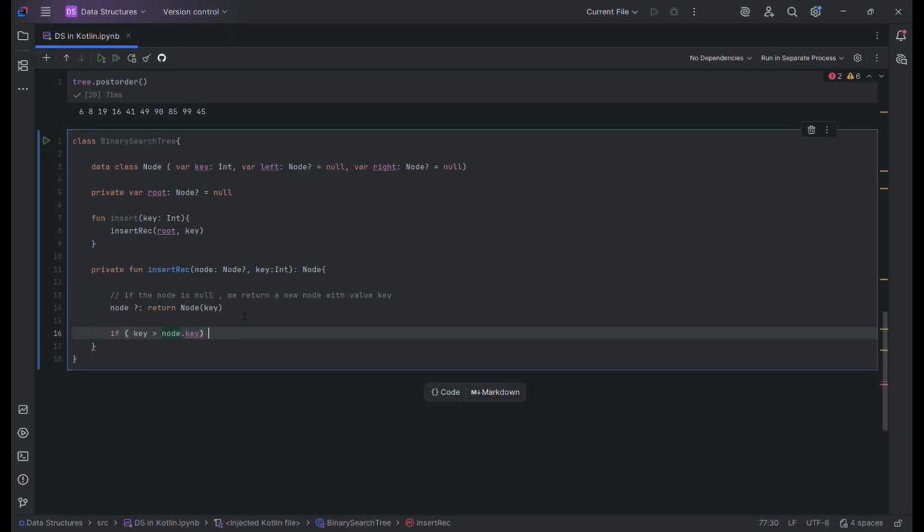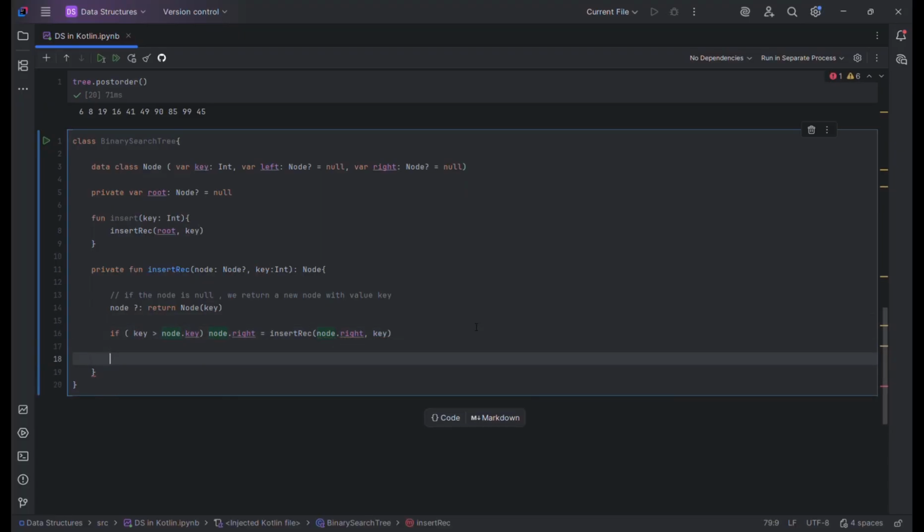So we're going to take the right child of the current node and call the function on the right child with the same key. Don't worry, I'm going to explain it in just a moment.